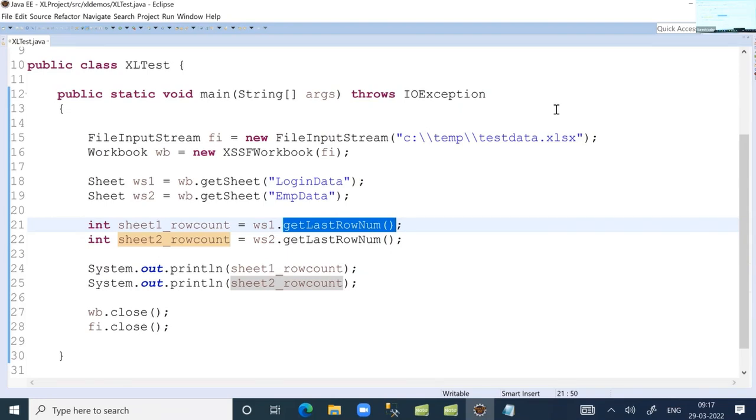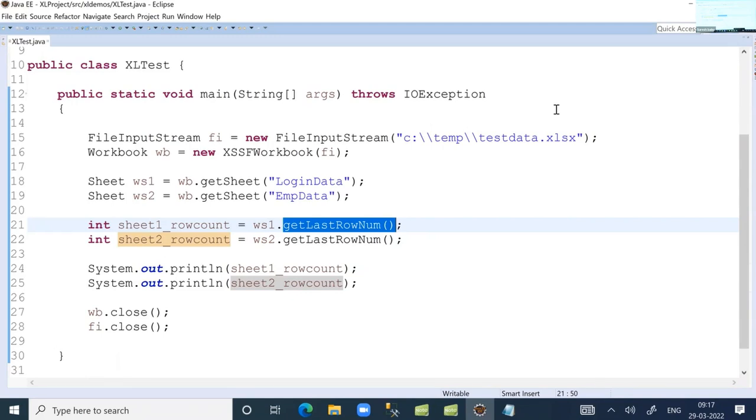What is the method name? Get last row num, which returns the number of rows present in the sheet.